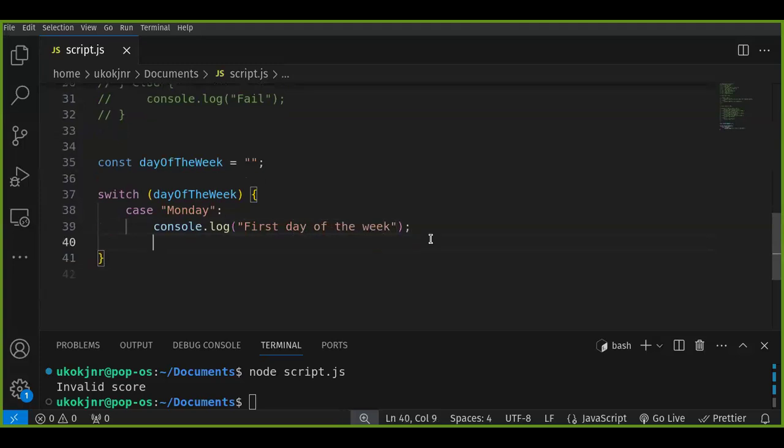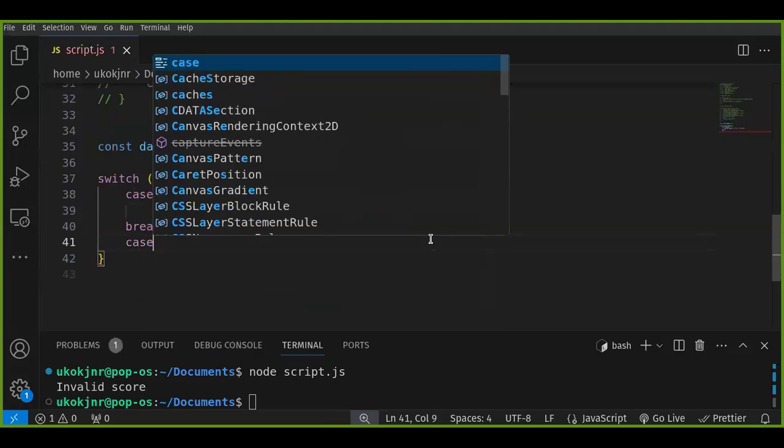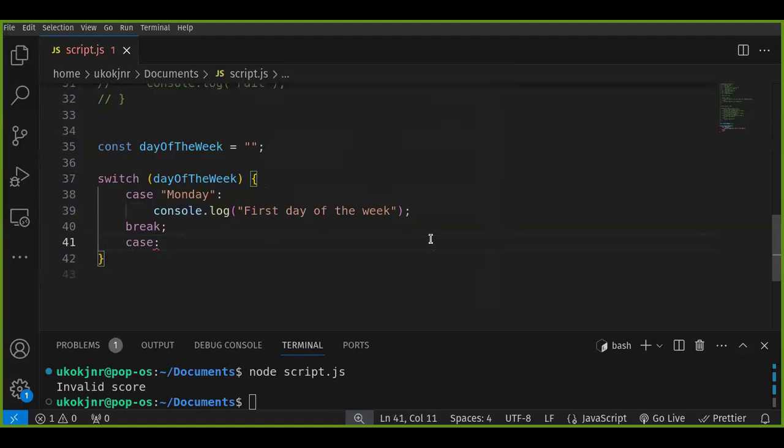Okay, then after that, you're going to have a break statement. Then you have more. You could say in the case where day of the week is Tuesday.